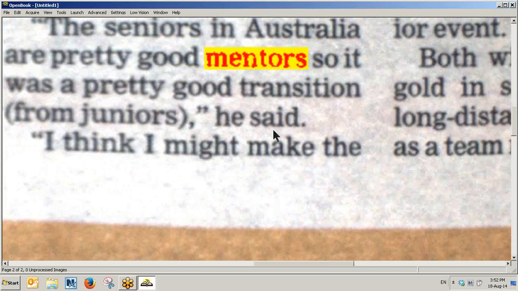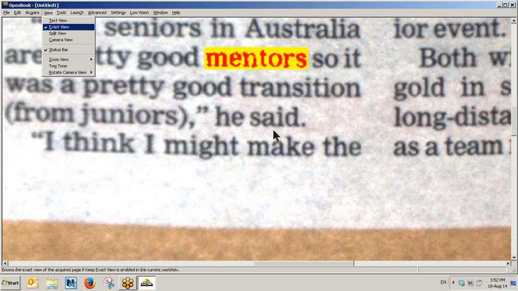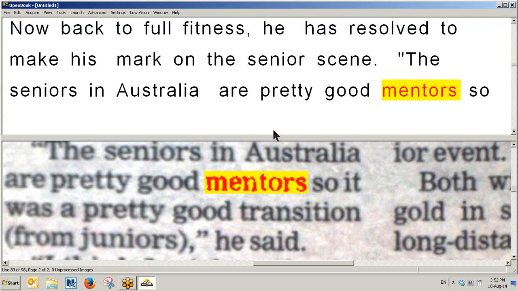Now that's the exact view, and you can even have a split view. File, view, split view, leaving menus. Split view. This is particularly useful where you are with somebody and they're saying, oh, that sounded very strange, I didn't get that. And you can see in the original what's causing the problem. It could be that there was a crease or a staple or a coffee stain or something like that.